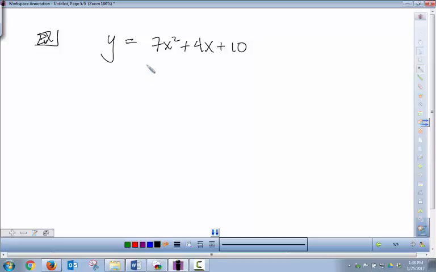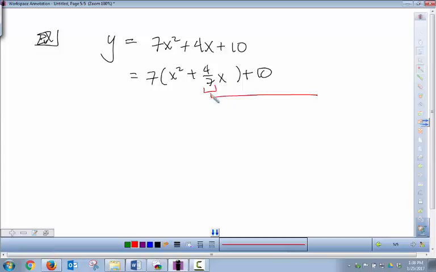And this is important for this. So what I'm going to do is take a 7 out of the first two values only. I'm going to leave the constant outside. So if I take a 7 out of this, that's clearly going to be x squared. Now this is going to have to be a 4 over 7, yeah? And if you're not sure, just FOIL it back or distribute it back. Now I'm going to take this. This is that whole song and dance with the middle number: take half and square it.